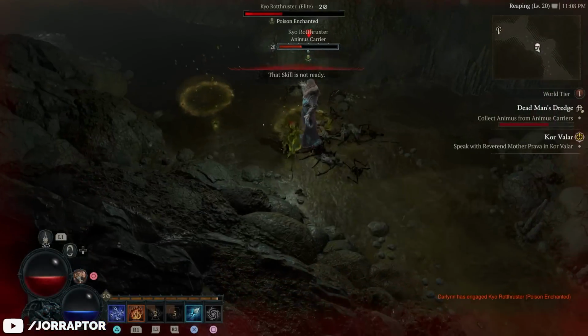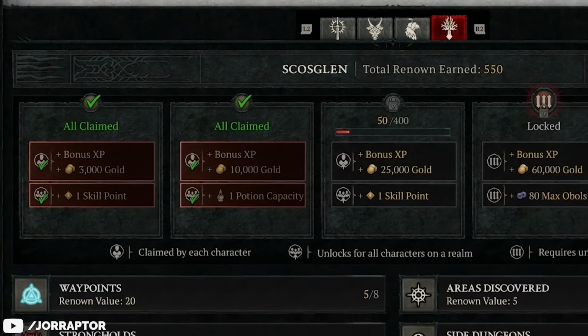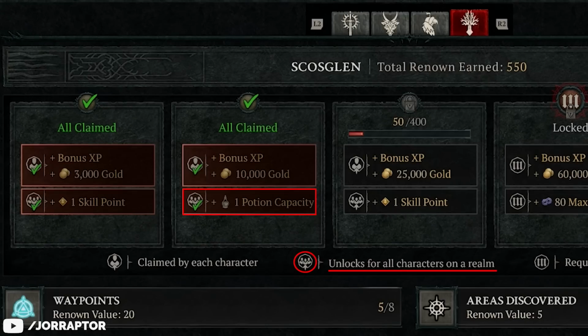all of them. The best part is, this unlock is account wide, as you can see by the icon in the reward track, meaning that if you start a new character, you'll immediately have a higher potion capacity.